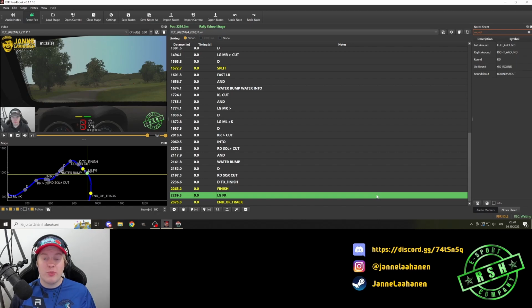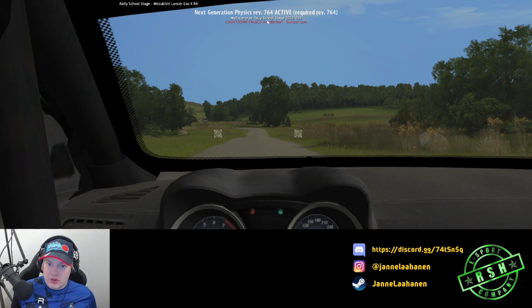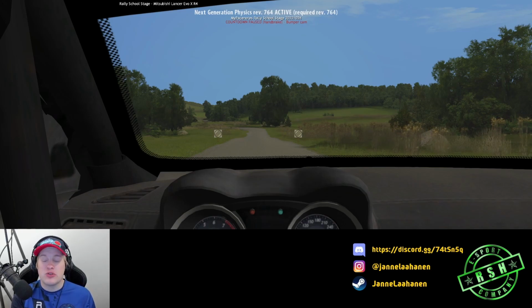And now we will hop on to RBR to listen how our new notes do sound. Alright, then here we are on the stage, and as it says here, my pace notes rally school stage and the latest, we can see that it has downloaded our latest notes. But it is important to remember that you have to select from my pace notes through RSF launcher that you want to use the latest pace note, because otherwise it won't update automatically, and instead you need to read from BTB.